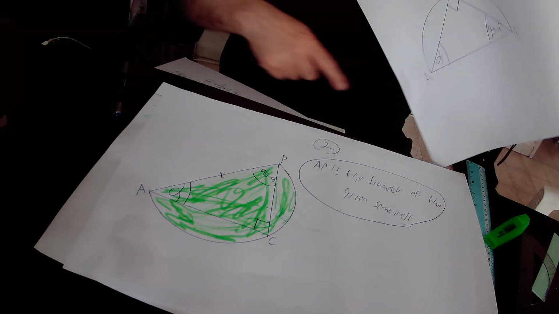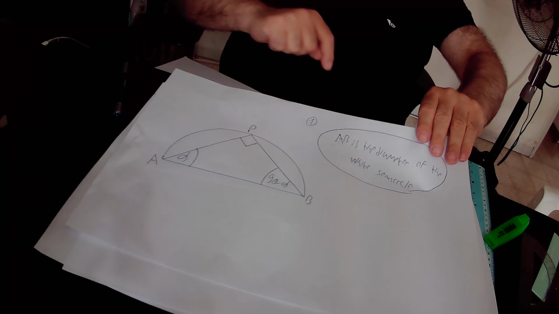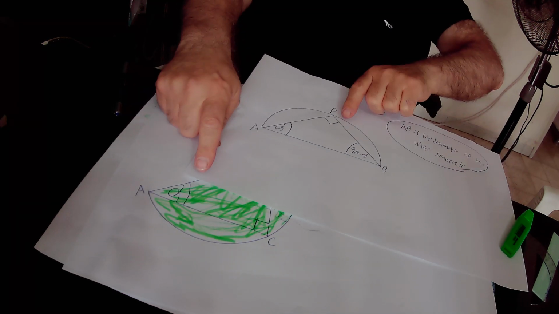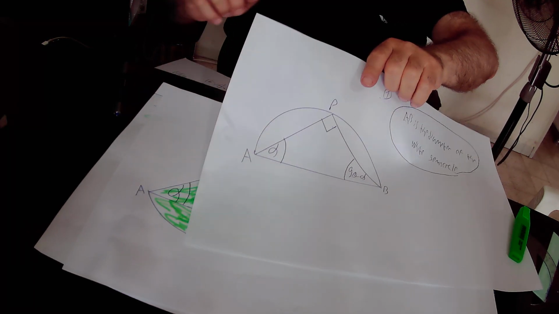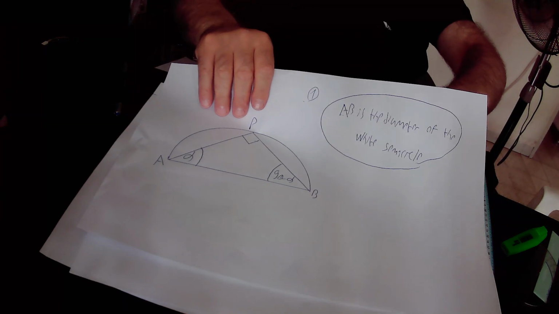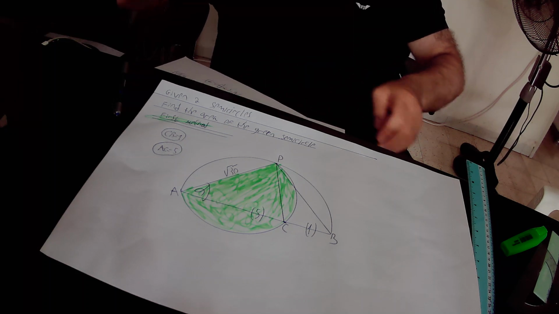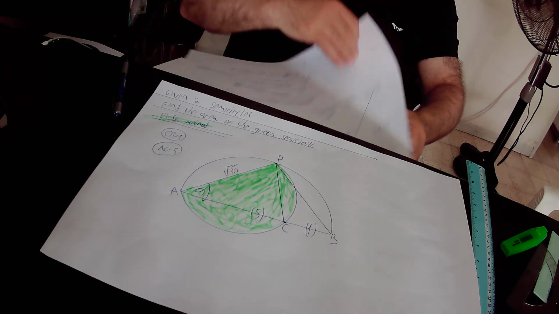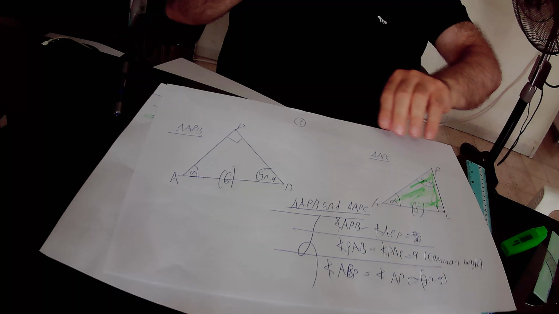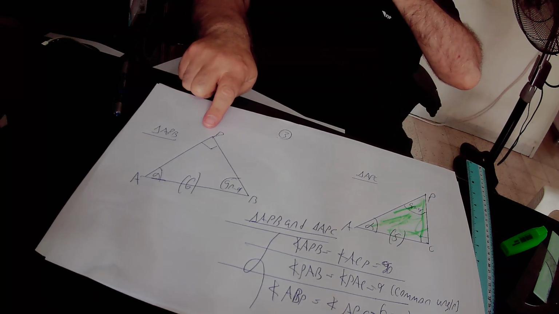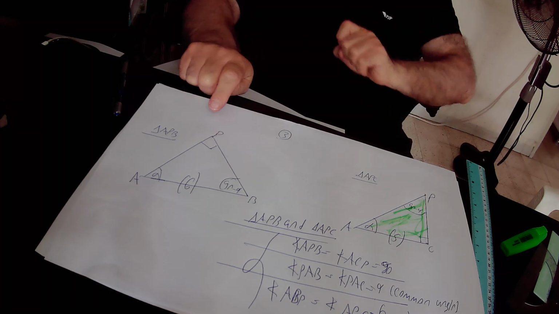In the next step, I copied this green triangle APC and this white triangle APB in a new page, and we proved that those two right triangles are similar to each other according to the angle similarity rule. So actually, those are the two right triangles that are coming from the original domain. Why are those two right triangles similar to each other?